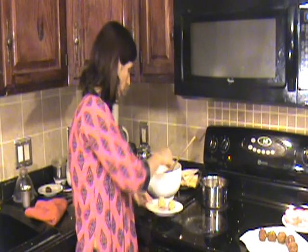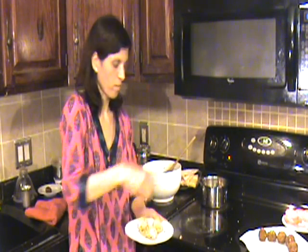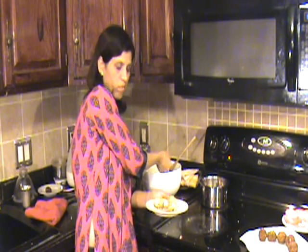Now to make a falafel, take a little bit of the mixture, and in the middle of your palm, just rotate the entire mixture, squeezing gently, and they form a falafel ball. I like to make 3 or 4 at a time, so when I fry them, I have time to make the next batch of falafels. So I'm going to make 4 falafels, and then when they fry, I can make another batch.